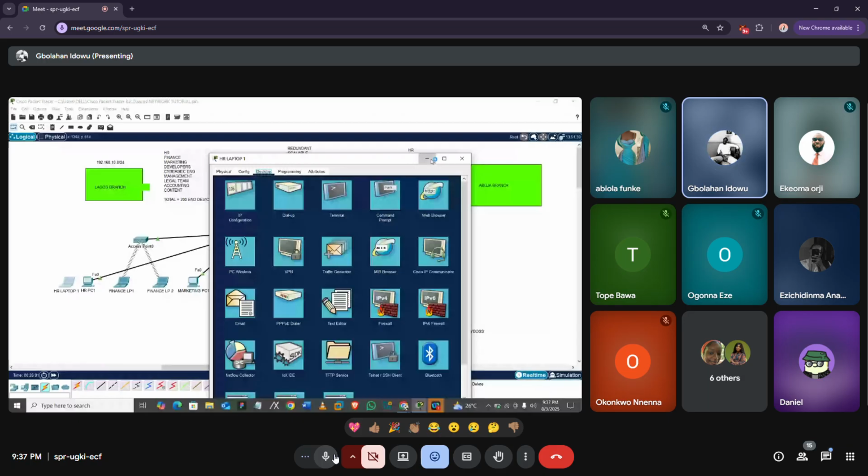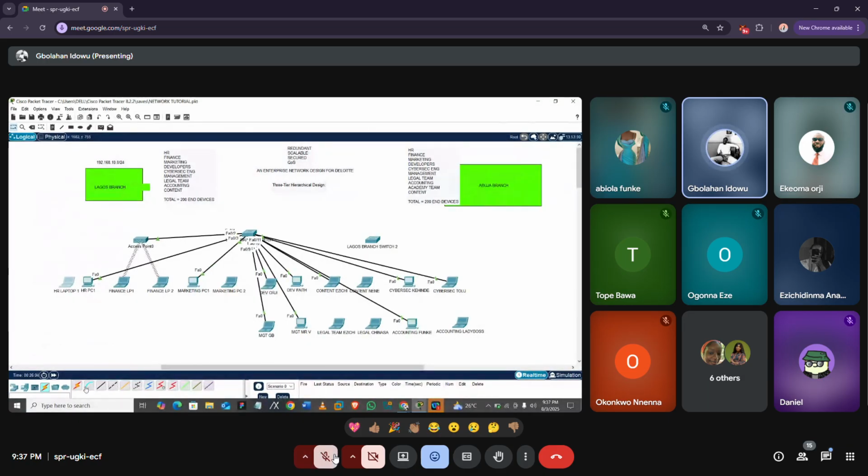Okay. So let us, this is 10.1, right? So we'll still configure VLANs. Let's just take it one step at a time. This is 10.2, this should be 10.3, this should be 10.4.